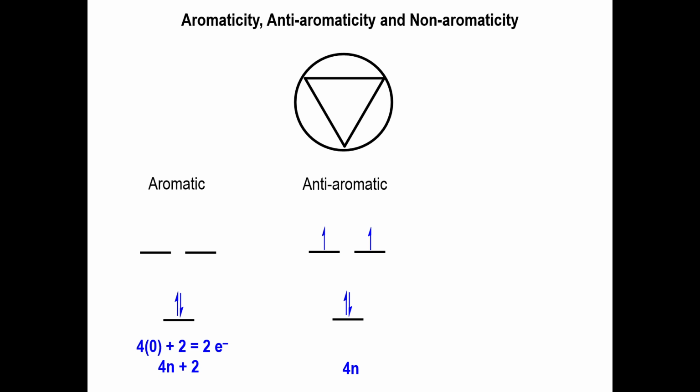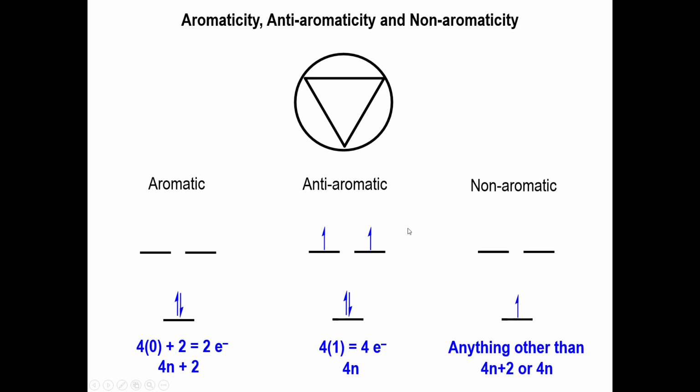So if you get into a situation like this, the molecule basically is going to do whatever it needs to do to break away from potentially being in this aromatic framework. That could mean that the molecule will lose its planarity. It could mean that the molecule will break the hybridization, so the orbitals are no longer overlapping with each other. But yeah, if you have a count that is 4n, not 4n plus 2, the molecule is anti-aromatic, and it's because you're going to end up undoubtedly with unpaired electrons.